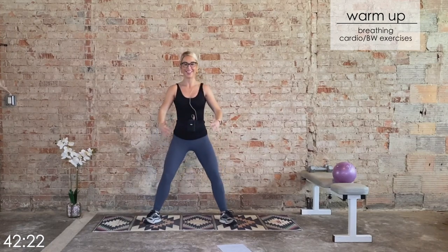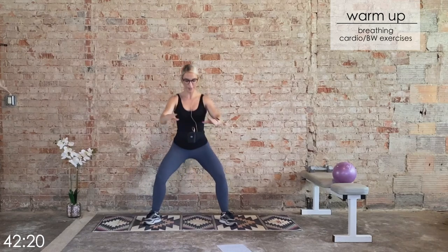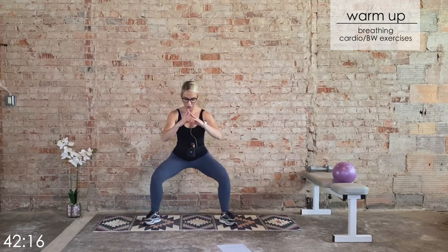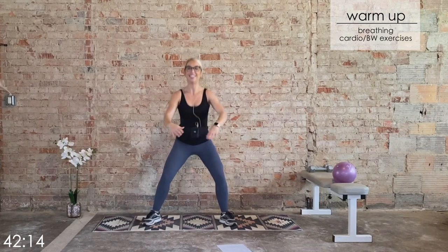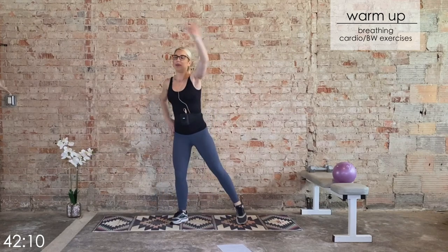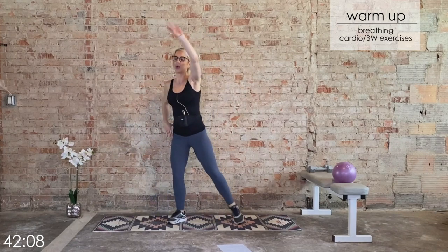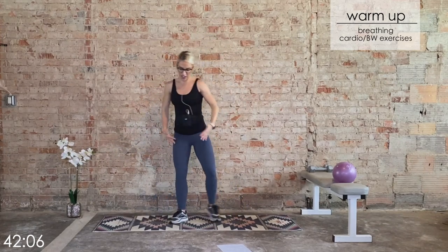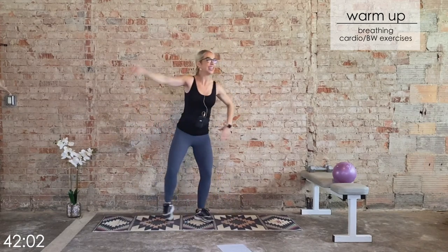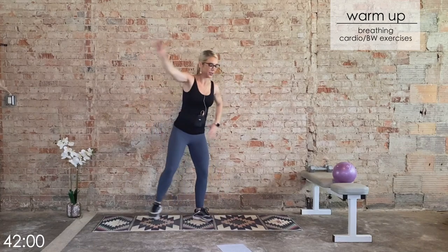5 more. 4. 3, 2, 1. Tap it side to side. Reach it up and over. Big deep inhale. Fill up that rib cage. Exhale, engage TVA. Slight hug up. Good. 8 more like this. And then we get to your first strength block of the day.